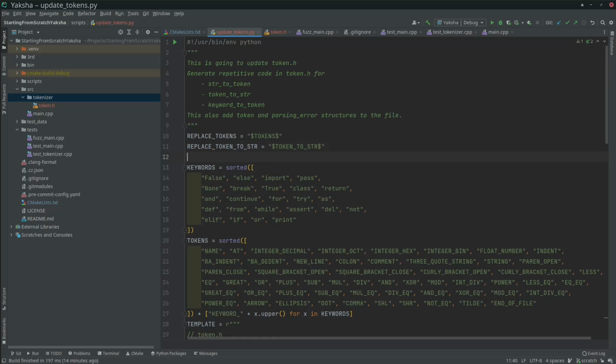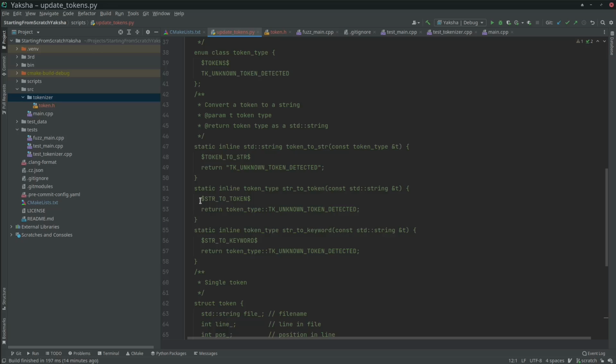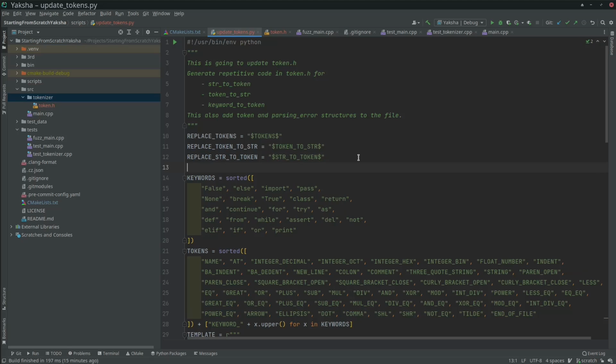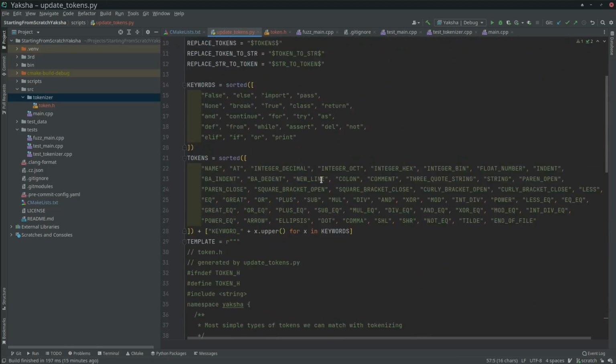I'm going to simply create constants here that I will go and replace later on with stuff that I generate. That's how I'm creating the constants. We've got replace tokens, replace token to str. All of them are going to be there.